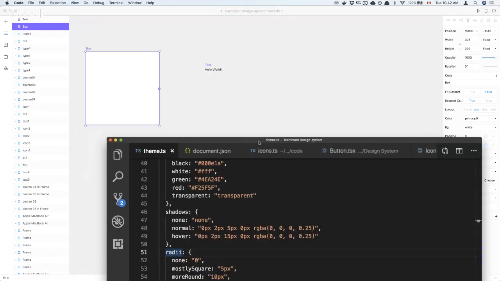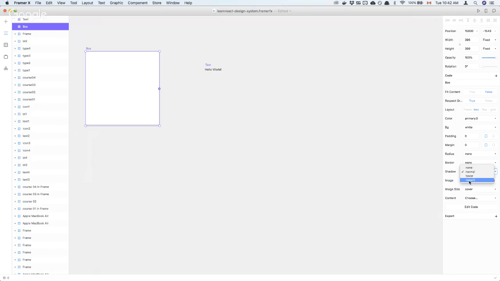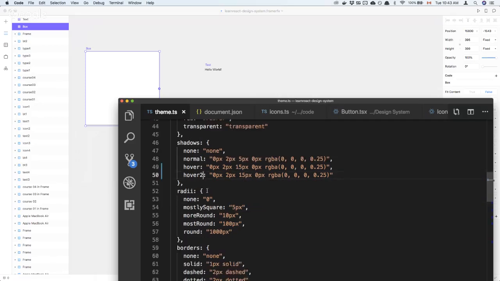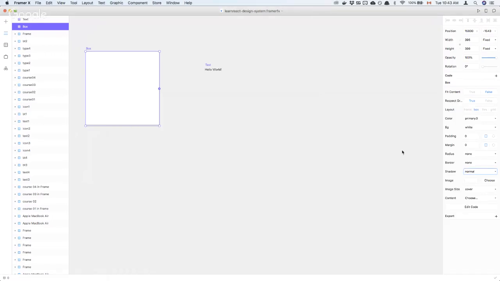If I modify this theme file, for example, let me add a new hover, hover 2, we get a new option to choose from, right? But the idea is that it's all controlled by this single theme file. I think it's readable, and everybody can work within this file. And of course, border radius and stuff like that.